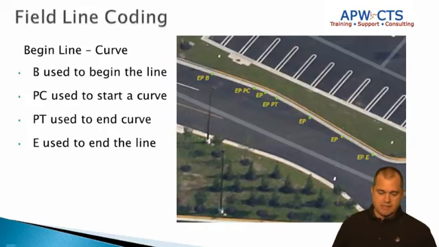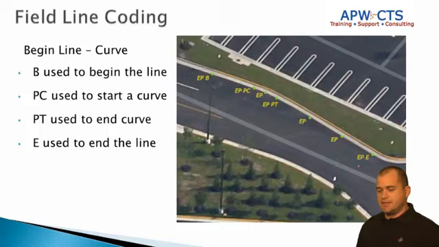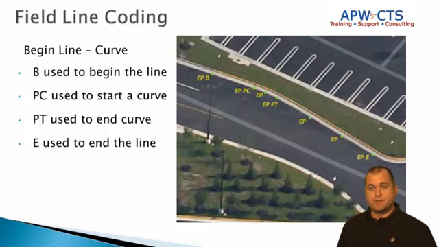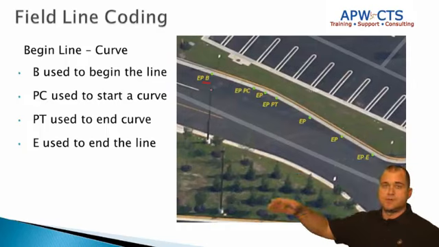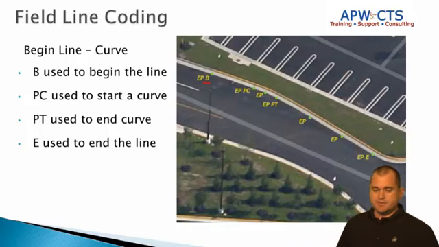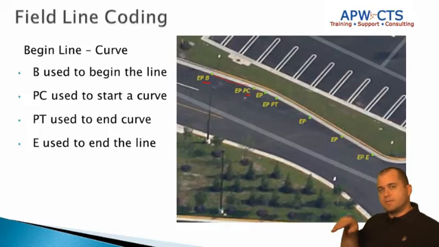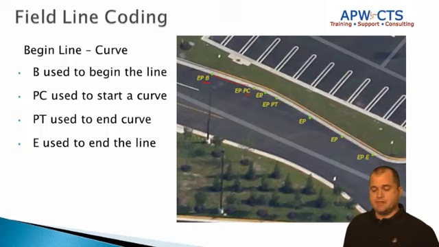As you can see here in my image, I've got a curb line and an edge of pavement. I'm starting the line with a B. That B tells the figure when to start. So I'm saying EPB. In reality that would probably be further up the road, wherever I'm starting my survey. Then I go to the very next shot, and it's going to draw a line to this shot right here. That shot is a PC, and I'm telling it that I want to put a little curve in here. So I'm using a PC to begin the curve and a PT to end it.